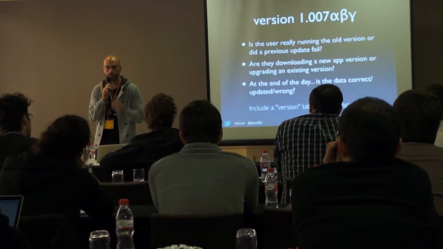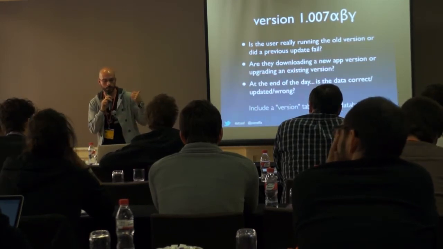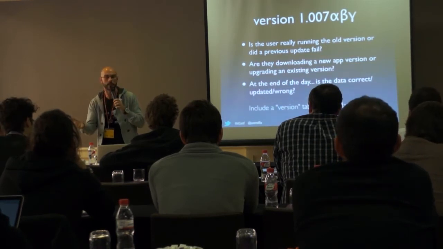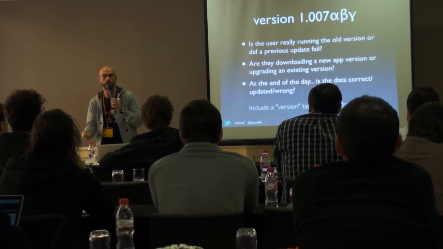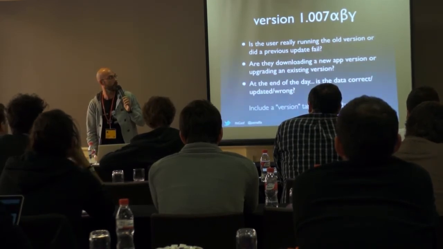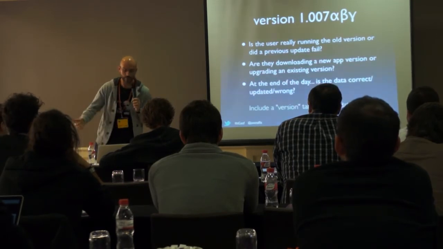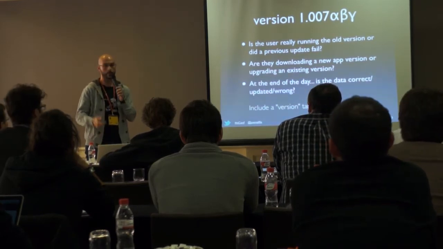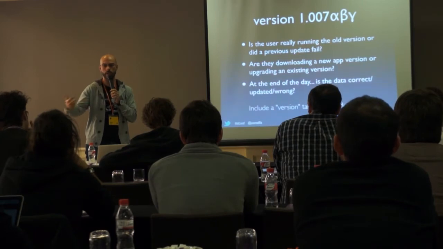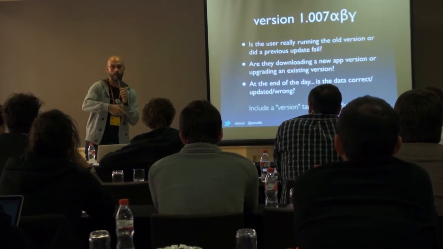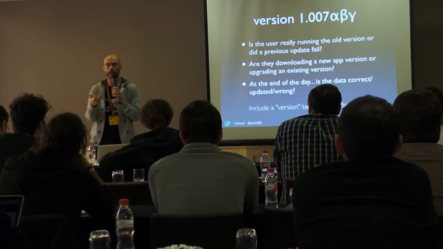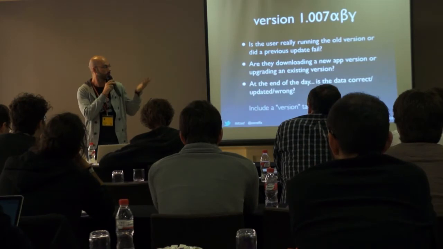Include a version table in your database. It makes sense if you think about what I was saying just now: it's a way to know which data the user is actually running on his device. There are a lot of different options and you don't really know what's happening. Is the user running the old version? Or maybe the user updated the application, but you don't know which data is still on the device. Maybe he was trying to update the data, and the whole update failed because of a network problem. So you don't really know what data the user has on his own device.